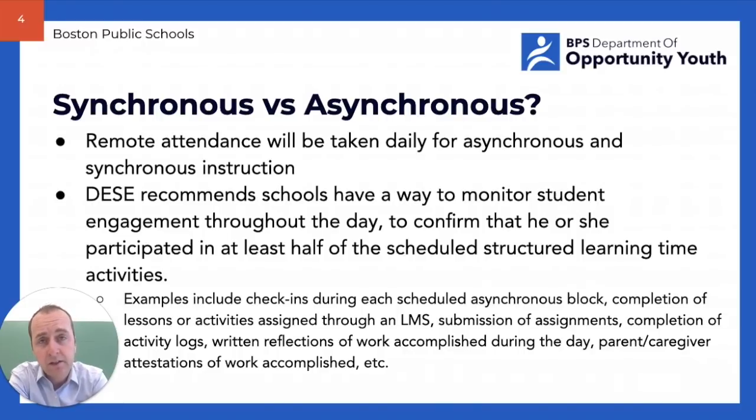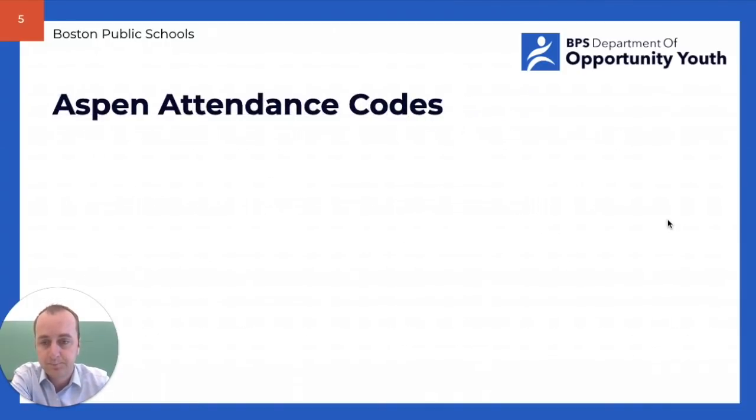You may also find a circumstance where you have marked a student absent for the day, but the parent or guardian may contact you and say that no, they were in fact participating in activities. If that is the case, and the parent does attest that the student is participating in independent activities, even though you have not been able to determine that, we do ask that you take their word for it and mark the student as present for the day. But if you don't have any evidence that a student has participated or has engaged in instruction that day, then that is a circumstance where the student would be marked as absent.